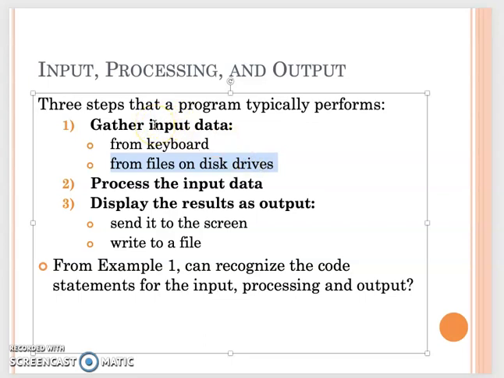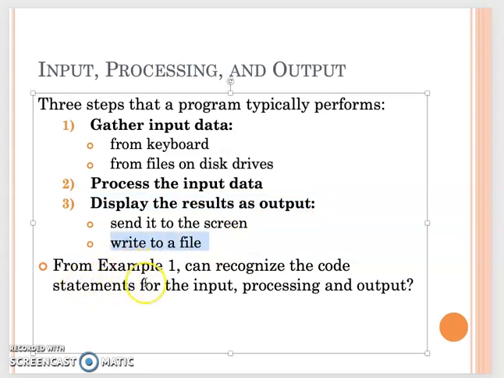After we get the user input for the hours and the rate, we save that in the variables. Then we multiply to get the pay. That's processing the input data. Then we display the total pay on the screen. Sometimes you can send output to the screen, as in our example. Later in this class, we will show you that you can also write to a file.